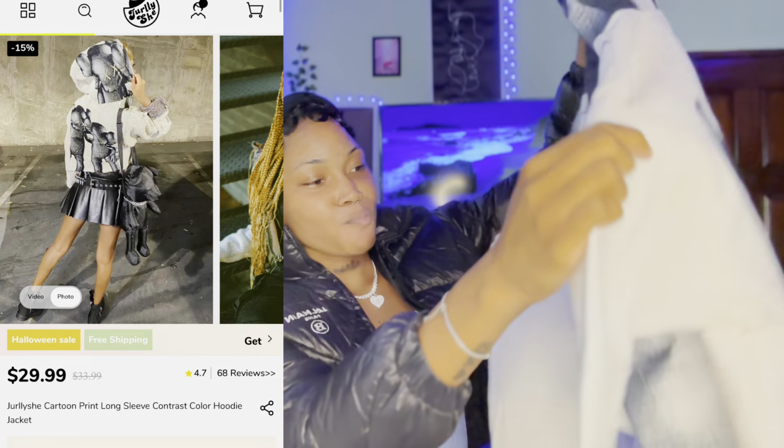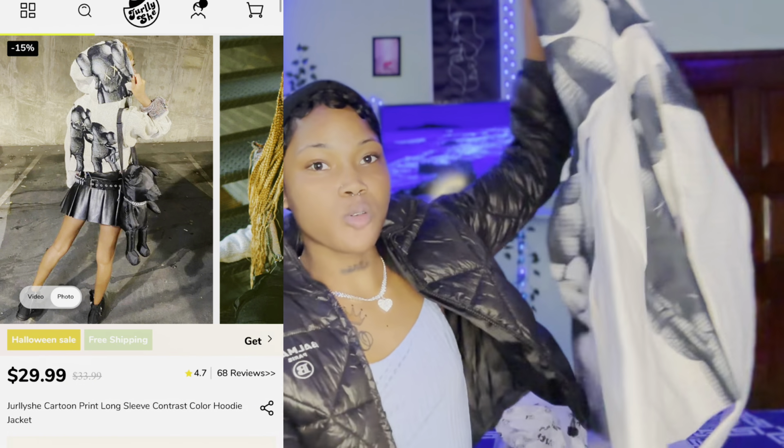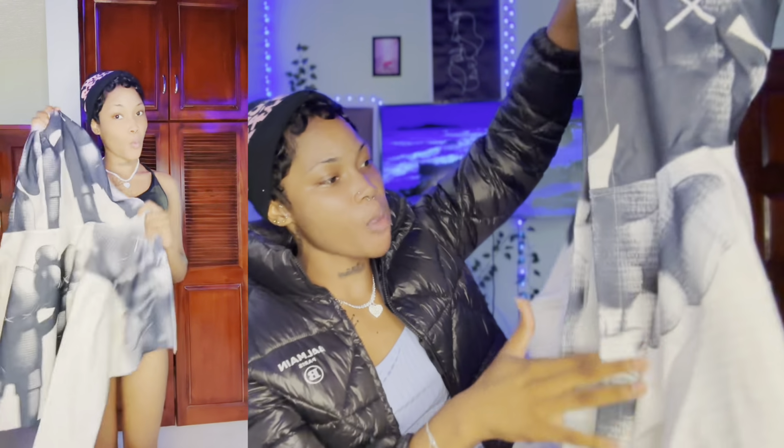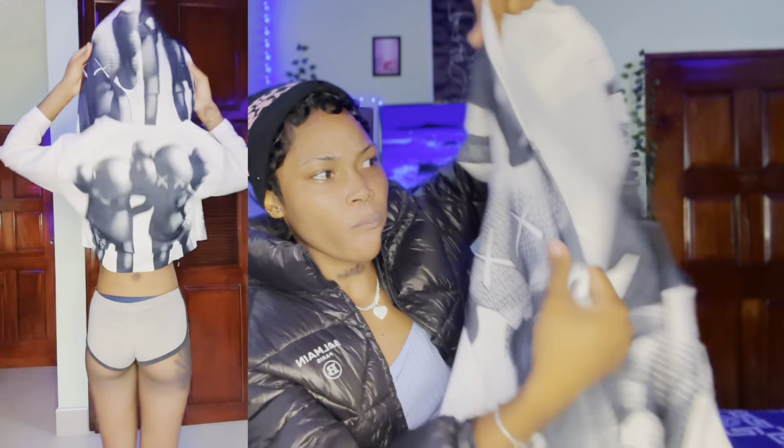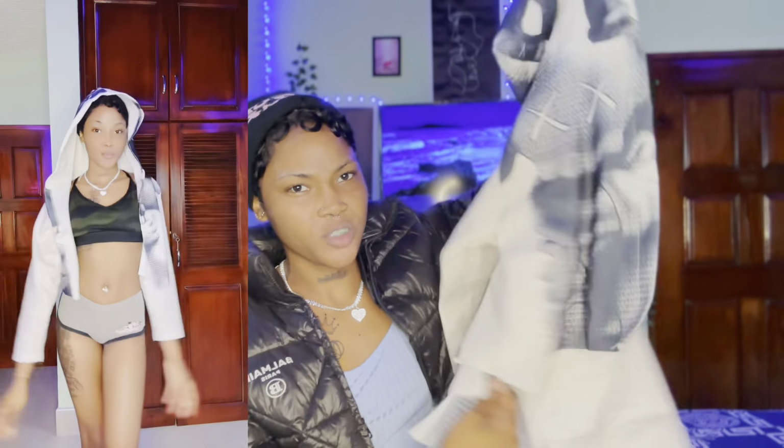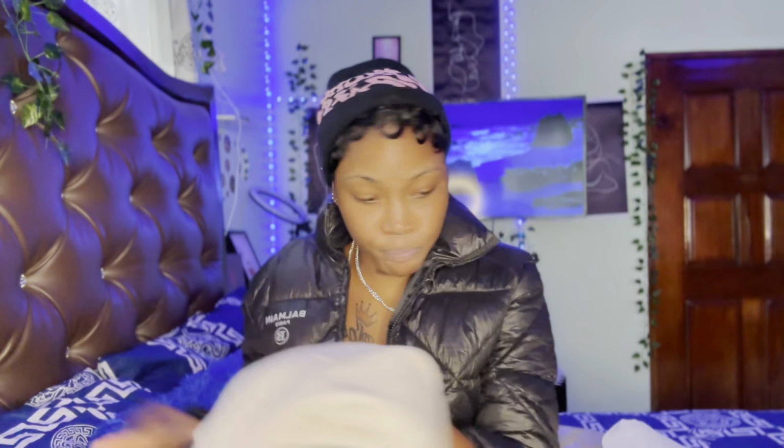This is a, oh, it's like a jacket, but it doesn't have any buttons or so. It's nice. It's really nice, guys. I have something I think I want to wear this with. It's very nice. It should have come like this, like a coat. So this is it. You'll see it on the screen. The material is very good. This is a size small. I chose size small for most of my items. So this is very nice, guys. The material is good also, so you guys can definitely go ahead and get this item.